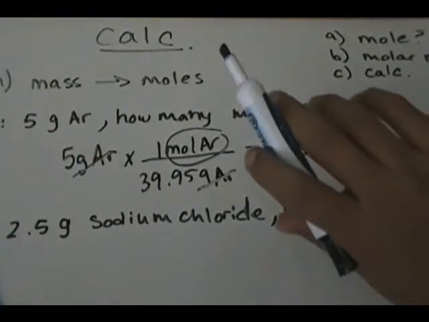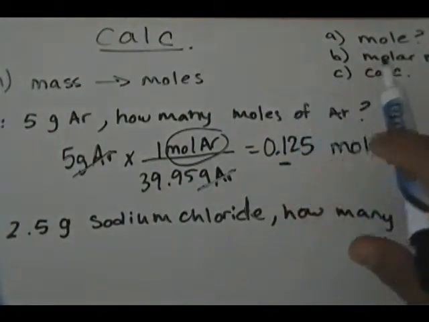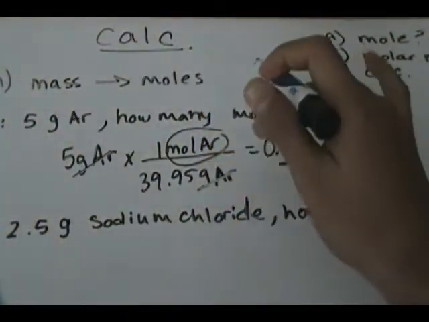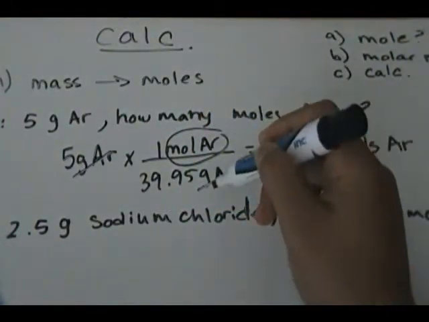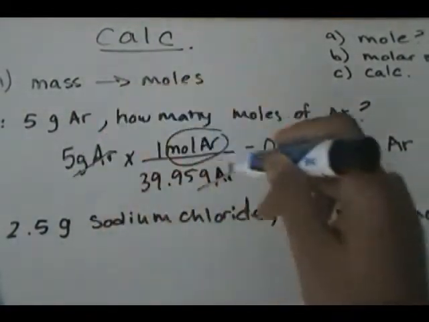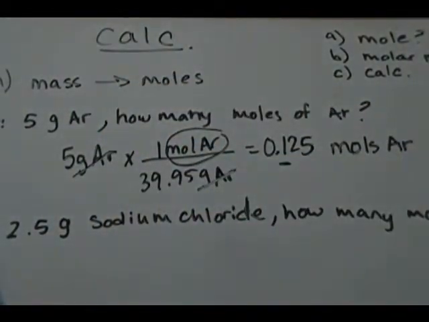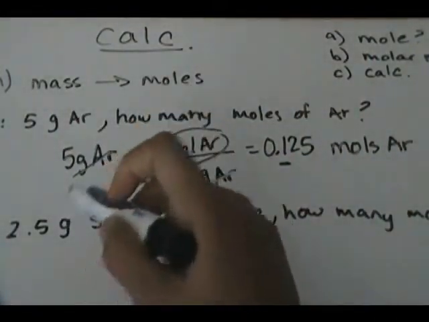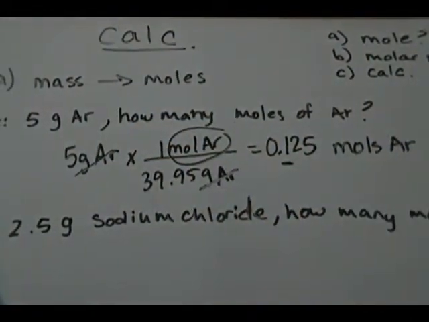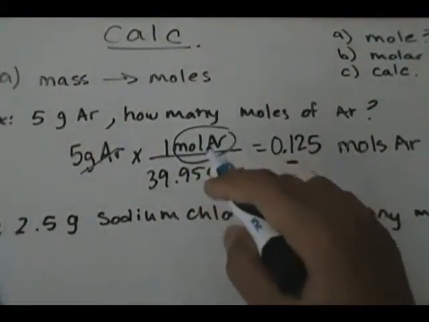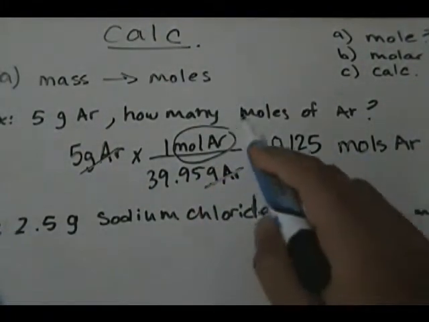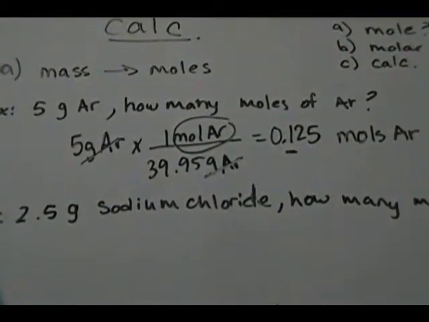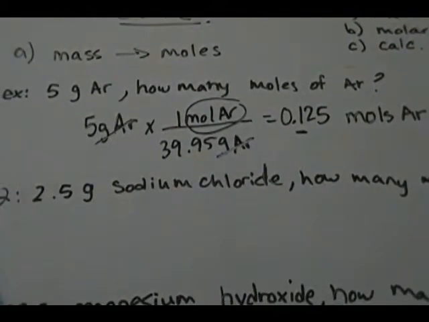Now let's just say, for example, I want to show you how important units are. If we were to flip this, where we have the regular molar mass with grams on top and moles on the bottom, that wouldn't cancel out with this, and we would just get a funky number that doesn't make sense. So that's why you have to make sure that units cancel out. Grams of argon and grams of argon cancel out, and you're left with moles of argon on top. Whatever unit you want, in this case moles of argon, has to be on top, and that's how we get that answer. Let's look at the next example.